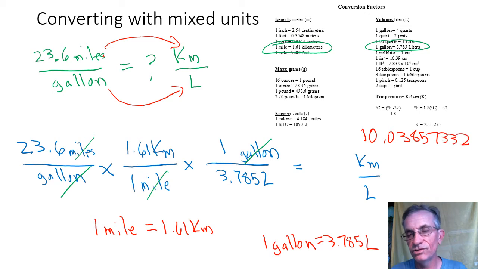All right, how would you round that answer correctly? Okay, I gave you 3, didn't I? This number has 3, so I'd want 3 in my answer. Remember, conversion factors are exact values. So I hope you're going to think you're going to write 10.0, I should say. All right, so that's one example.